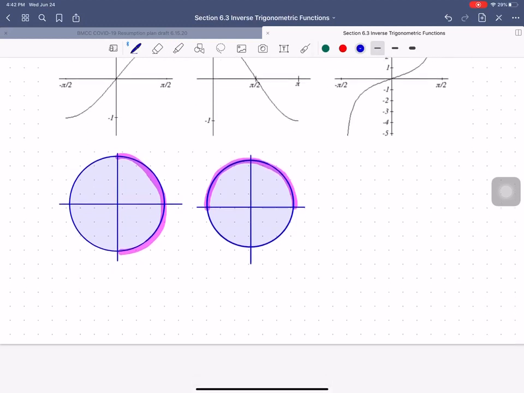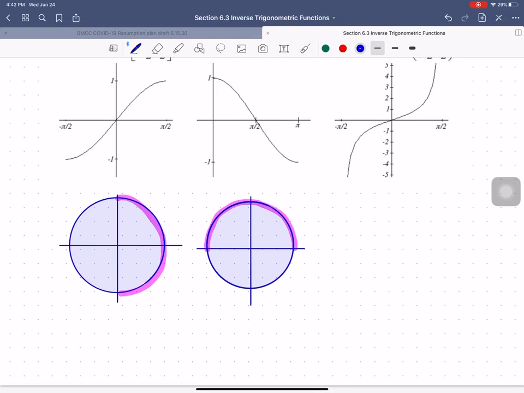Now here's the deal. If theta is in the right region, so if negative pi over 2 is less than or equal to theta, is less than or equal to pi over 2, and if sine theta equals some number A, then if we take the inverse sine of that value A, we're going to get out an angle. So that's the kicker here. Trigonometric functions apply to angles and give us ratios, values. Inverse trigonometric functions are applied to those ratios and give us back angles.